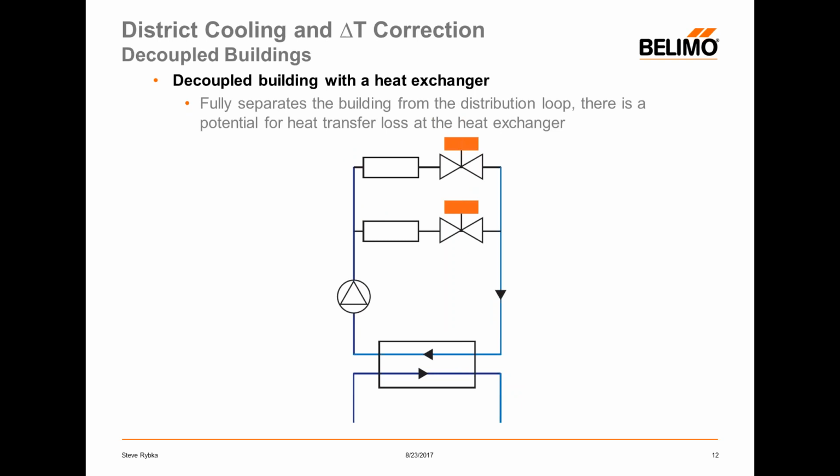However, this is a very effective methodology, especially when you're dealing with high-rise buildings and you want to decouple your building at a certain height so you don't have a high-pressure system. You can actually wind up with two medium or two low-pressure systems by installing a heat exchanger. So not an uncommon process, but of course the cost and the installation of the heat exchanger has to be taken into consideration at the design point in time when the building's being set up.